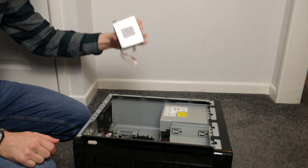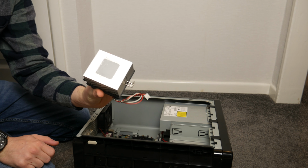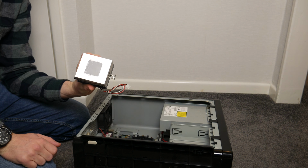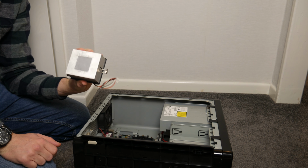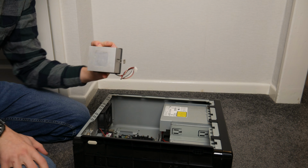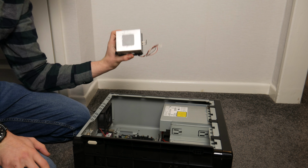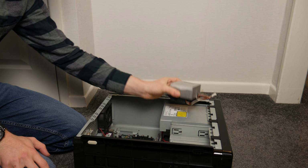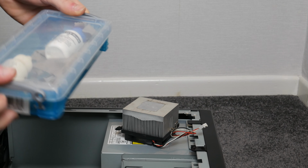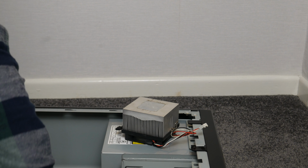There we are, cooler is off, crusty paste on there, and pretty much no paste on the CPU. So I'm going to get my thermal paste and cooler cleaning stuff, clean it all off, then just put a bit of new on. It shouldn't really matter if we're only booting up for a minute or so how much I put on, but I'd rather not risk frying it. Alright, so as always I'm going to use my Arctic Clean stuff.